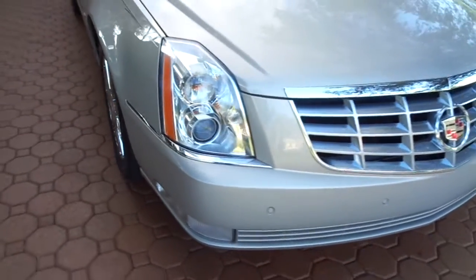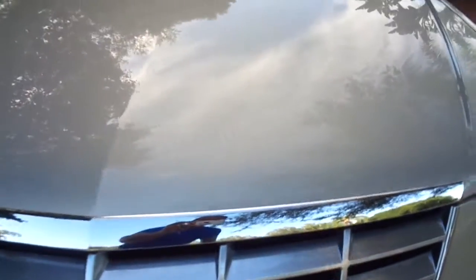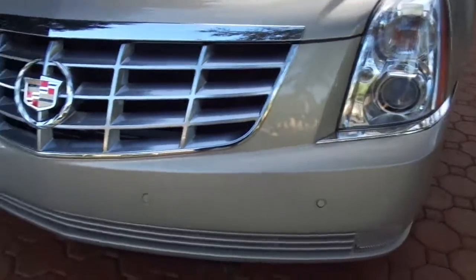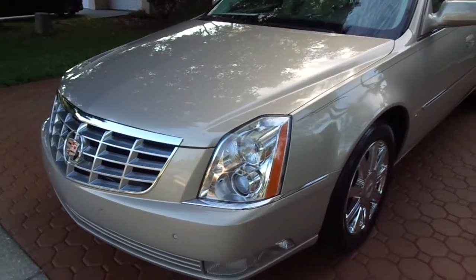I told my wife years ago, listen, we can go out and we can find these cars that look like new. We live in Florida. This place is full of retired elderly folk that just buy these cars and hardly use them. This car's only got 48,000 miles on it. And like I said, it still smells new inside.